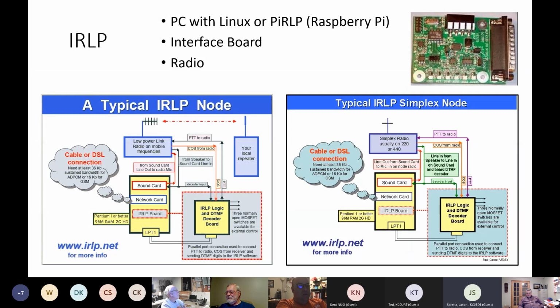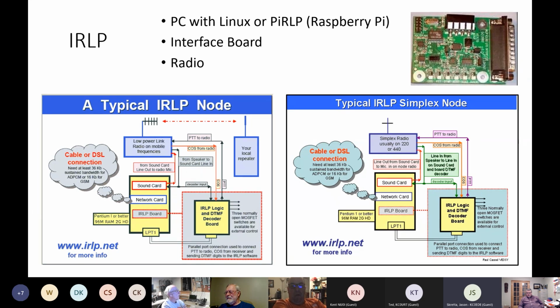And so IRLP has taken that approach, not necessarily for security, if you will, but it's another method to ensure that it's more likely you aren't going to have some random people installing software and getting into your system. If you need to have a ham radio interfaced with this board from IRLP, well, you need to have a license to operate the radio. So they're kind of using that as a bit of a way to ensure that you're an authorized user of the ham bands.